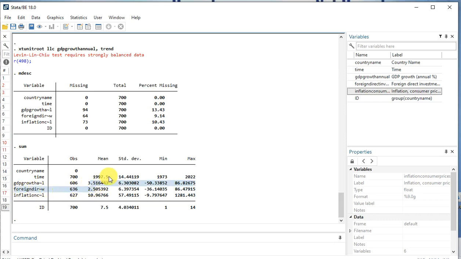GDP missing values will be substituted with 3.516, foreign direct investment will be replaced with 2.505, and the inflation rate will be replaced by 10.967 or 8968. But this will be wrongly done because there are assumptions, advantages and disadvantages of mean substitution.